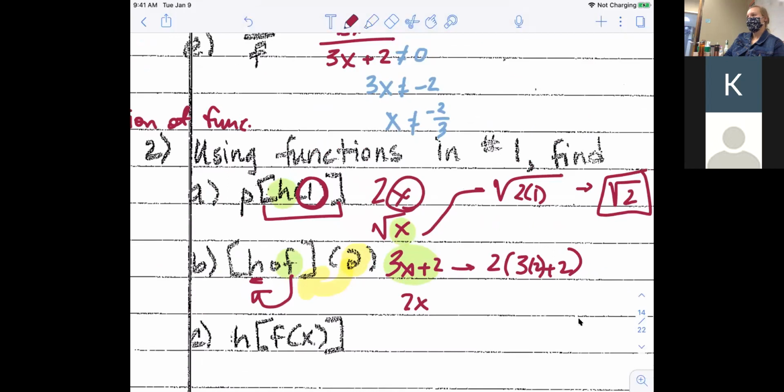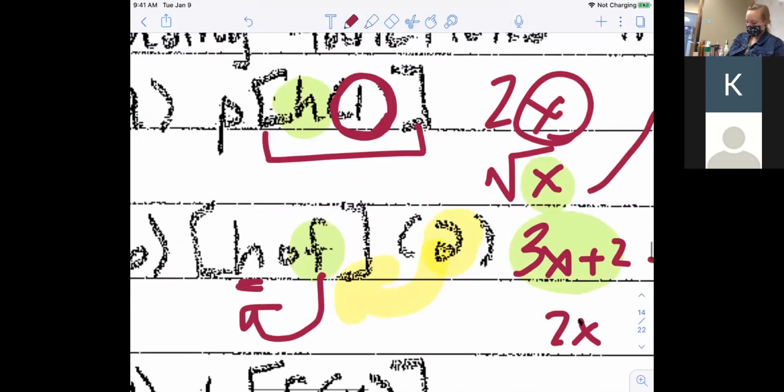I have one quick question. What is the little O part again? The O is like, it's "of," so you read this as H of F. This is an algebra 1 or algebra 2 thing. It just means we're doing the composition, so the little O means that F goes inside of H. Oh, okay. Goes inside. Okay, thank you. You're welcome.